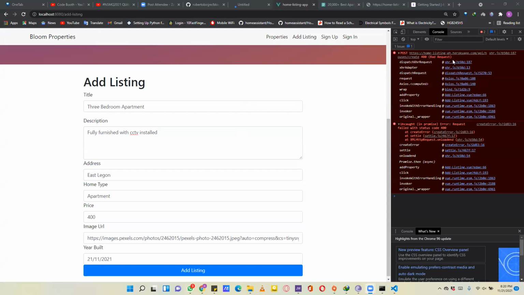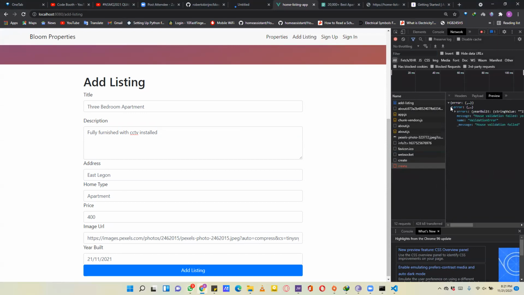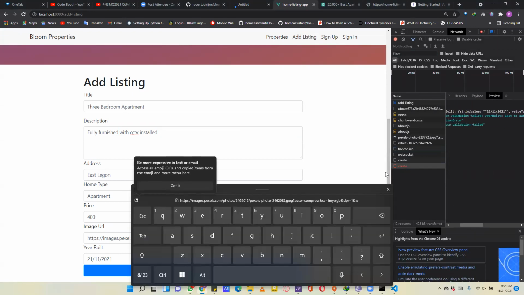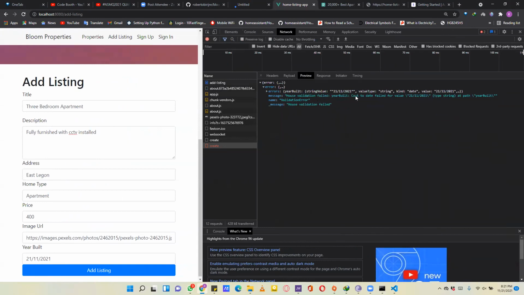Go to the network tab. Okay. So 400, click on the 400. Or come and click on the create. So open the error. You see all the errors there. Have you seen your errors? They are saying what? So you can open it big so that you can read it. Okay, so you can see it is describing it for you. They are saying your year string value is wrong. Then house validate, that is year built. So the only error that you have there is your date.